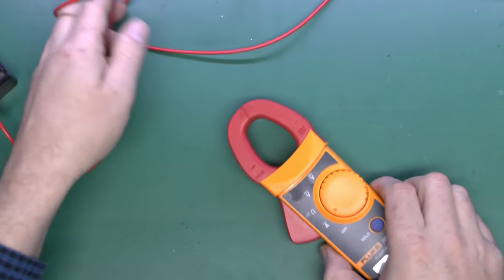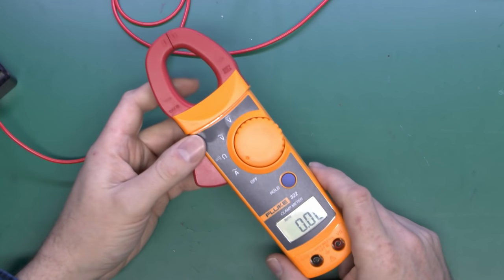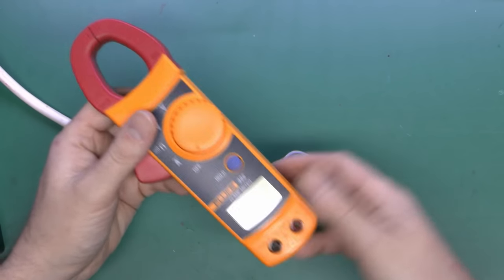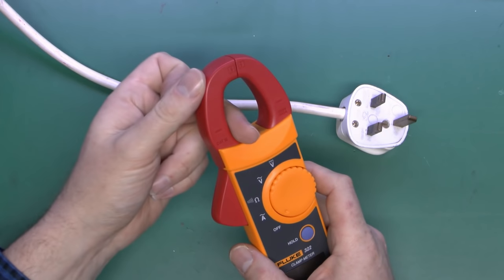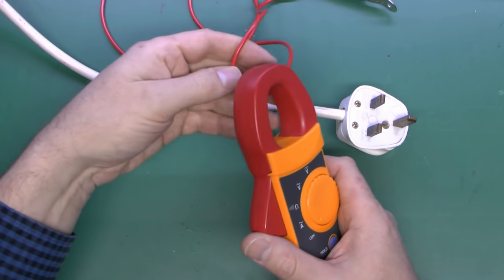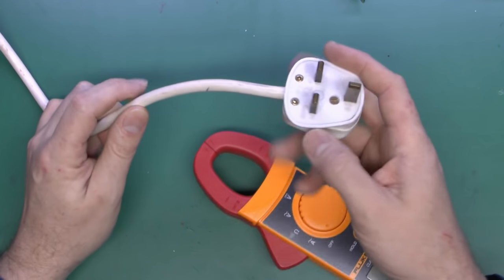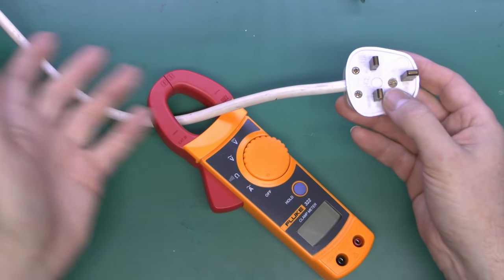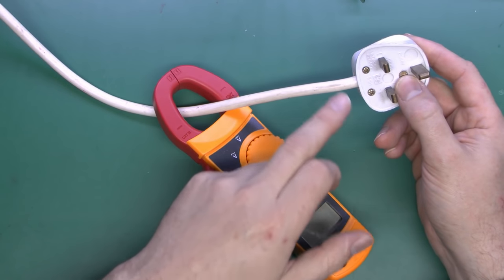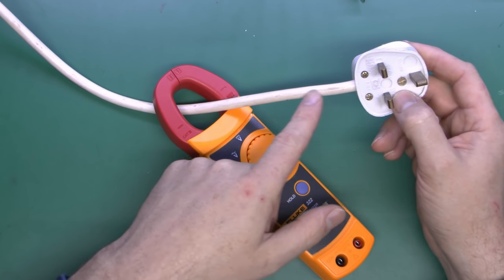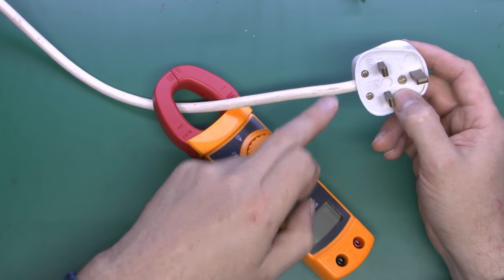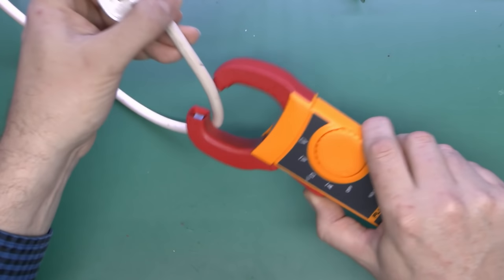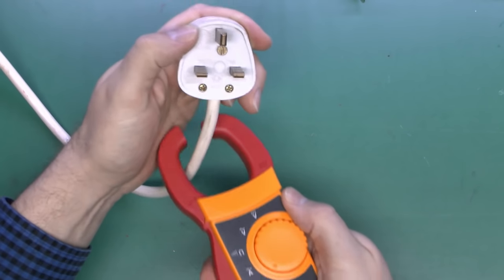That's a useful technique if you want to measure a particularly low current and your meter doesn't actually go down to that. Of course that's all very fine with a single wire, and another mistake which can be made with these things is attempting to measure things where you've got multiple cores in a piece of flex. The limitation of these things is that whatever goes through here really ought to just be a single wire, or you can get the same single wire and put two or three turns through there. What you can't do is take the lead from an appliance like this for example, and then put this around here and hope to see what sort of current the appliance is using. All you're going to get on here is zero regardless of what's happening, because inside here you've got the line and the neutral, and in this case the earth as well.